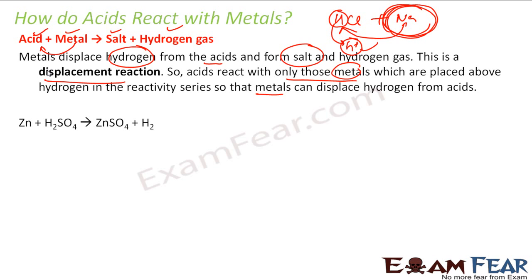An example of this acid-metal reaction: you have zinc and you add H2SO4, sulfuric acid. Zinc is more powerful than hydrogen, so it will displace it. The hydrogen is out now. You see that zinc has displaced hydrogen, and you got ZnSO4, which is zinc sulfate. This is a salt. So zinc was more powerful than hydrogen, it displaced hydrogen from the sulfuric acid, and it got zinc sulfate.